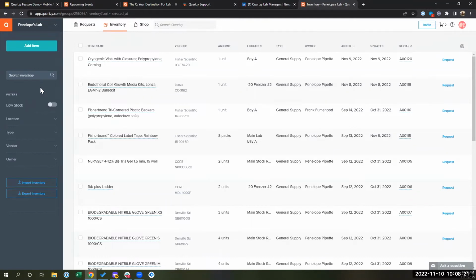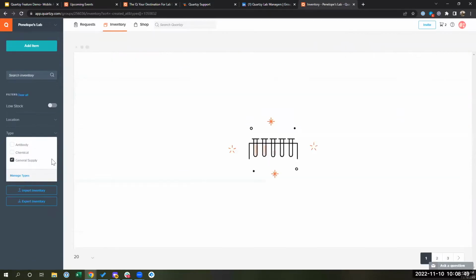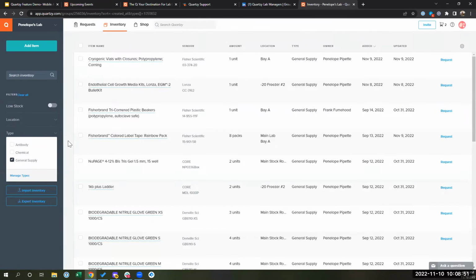So of course, I probably don't want to print barcodes for every single thing in my lab. It doesn't necessarily make sense to barcode everything that I have in my inventory. So narrowing things down is a great way to print a bunch of barcodes, but not have any waste for things that you're not trying to barcode. To narrow my items down, I think I'm going to look at my general supply type, since these are things that I will have in my stock room. They probably make a lot of sense to barcode since they're on shelves and in bins.